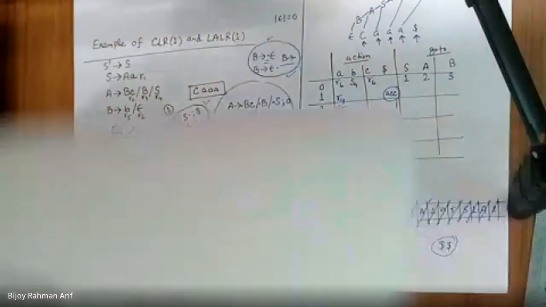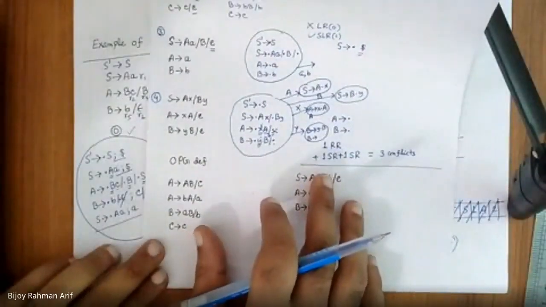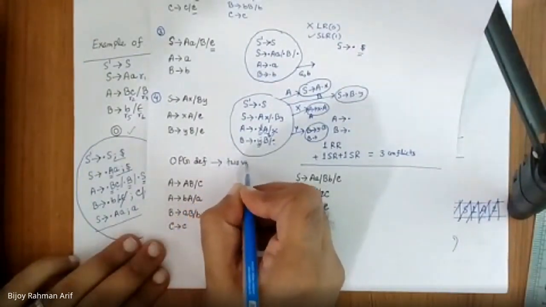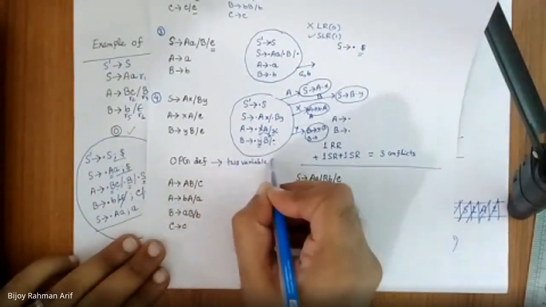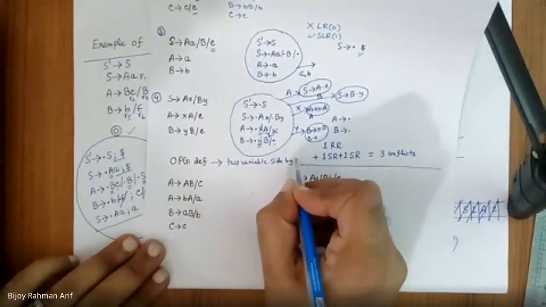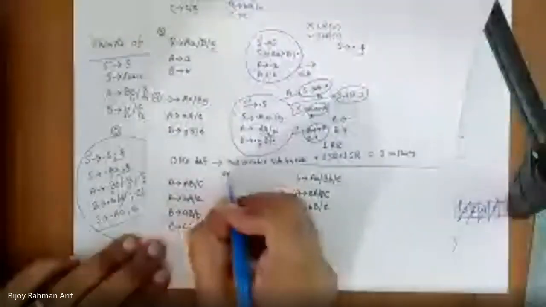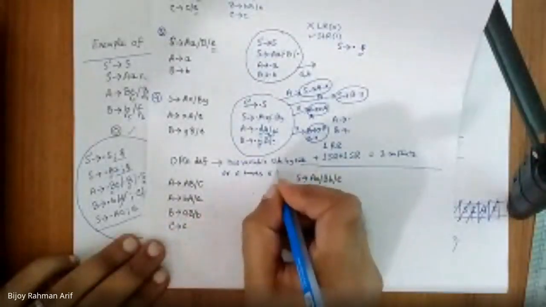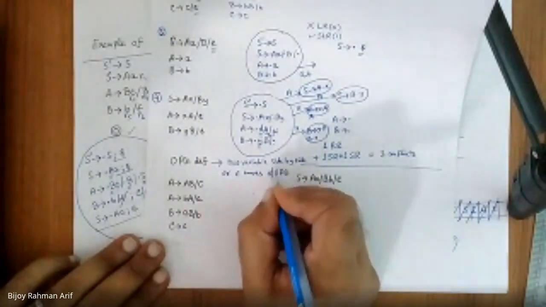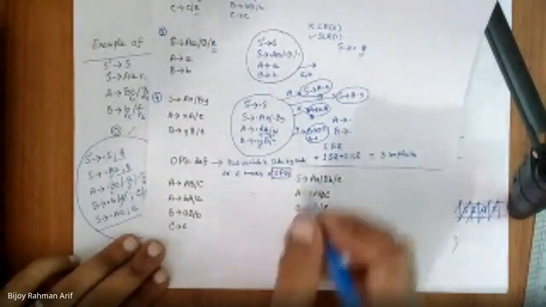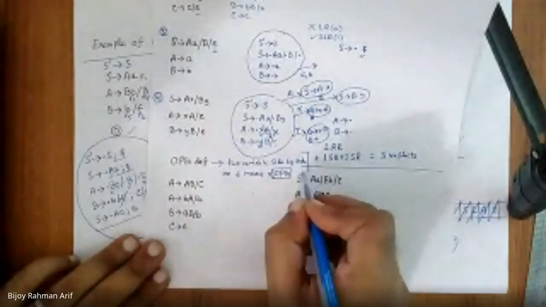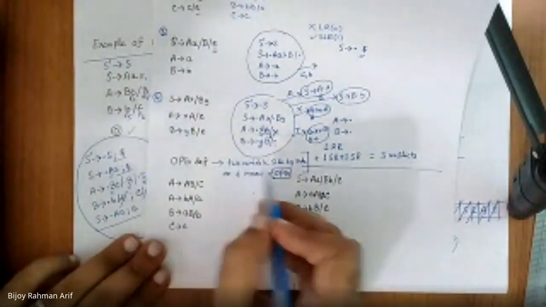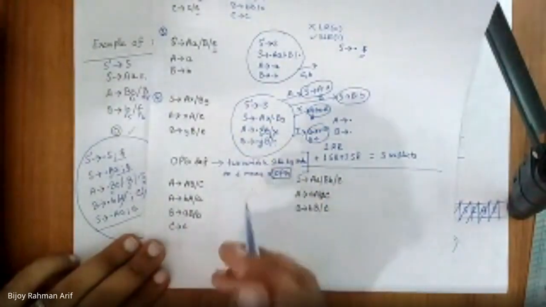Okay, so let's go to next one. Operator precedence grammar definition. Very simple. Two variables side by side or epsilon nodes. If this is there, then it is not operator precedence grammar. Many people made a mistake here. I am really surprised. Maybe they got confused. It means epsilon moves there. So two variables side by side or epsilon moves, it is not operator precedence grammar.